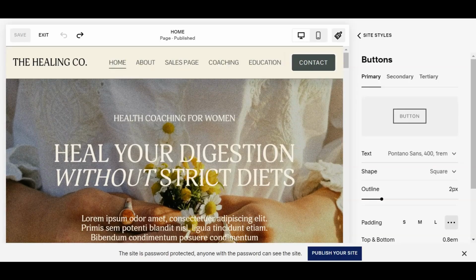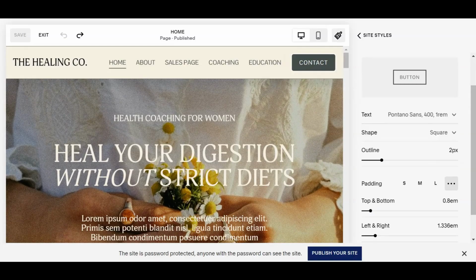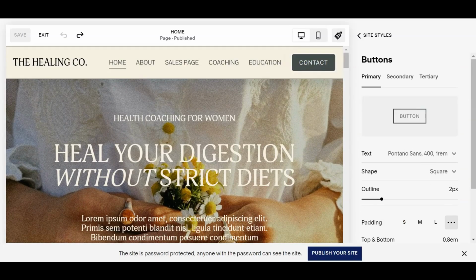And that took me a long time to figure out when I was editing Squarespace pages, why I couldn't edit the color of the buttons here. They give you even more flexibility, and they don't allow you to just have 3 colors. You can have whatever color buttons you want edited through the site styles.